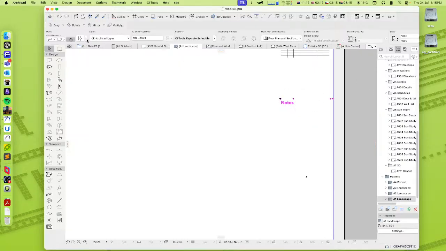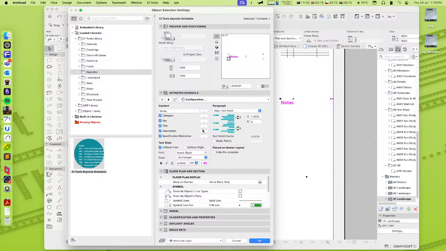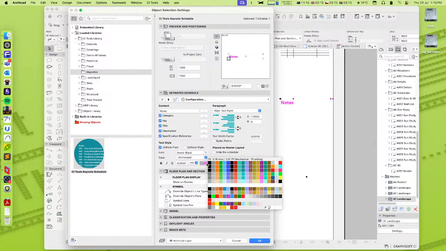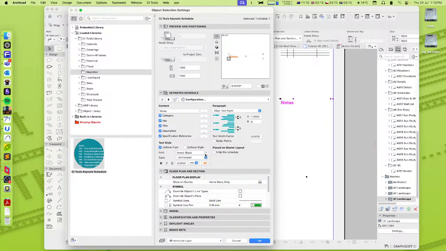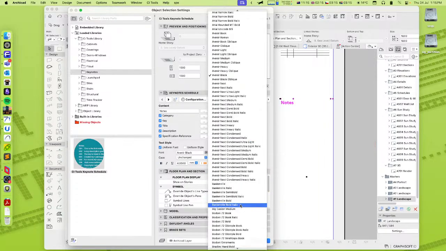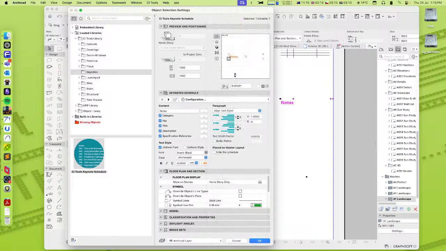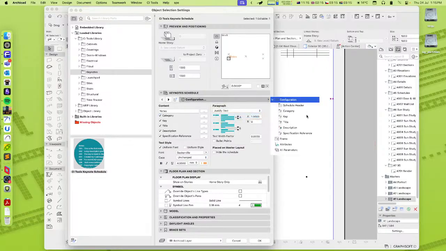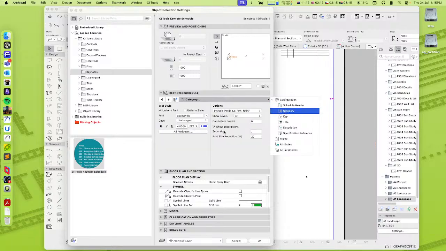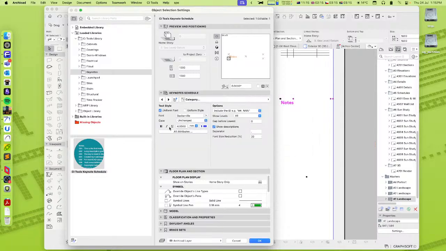So selecting our schedule here, let's go through and change the color. This is mostly just so that it's very easy to spot that the changes have come through properly. Let's go with a nice Baskerville, and let's justify the text. Let's also make the categories show with a bold underline.